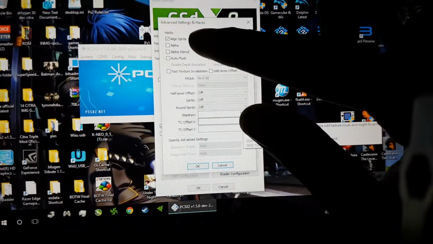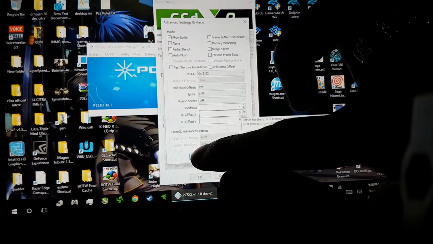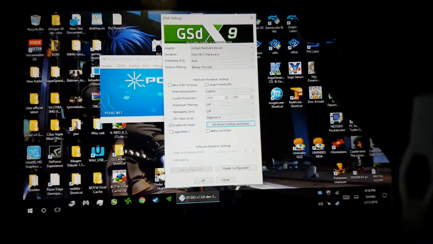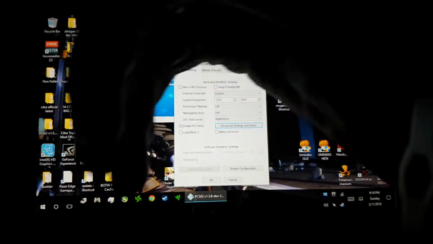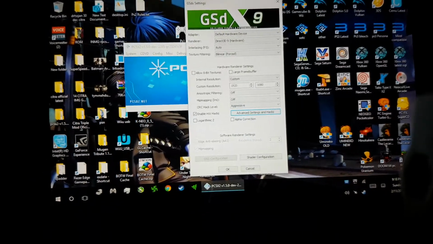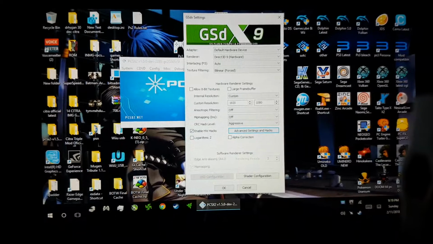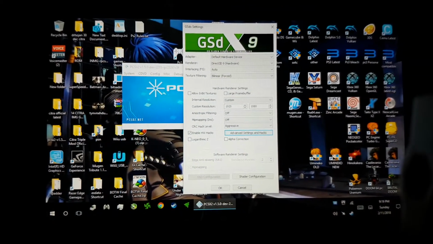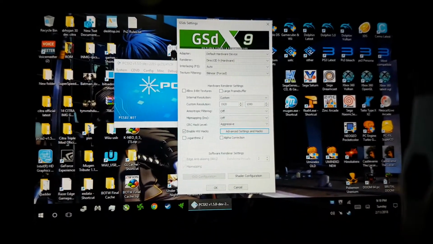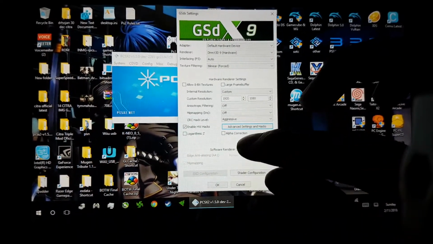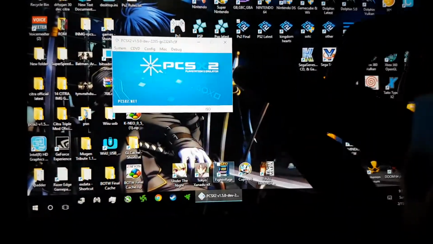Okay, and then let's go to enable H&W hack so I can show you why I have it enabled. Align sprite. So you just want to check that, and that's it. The reason why you want to check that is because you're going to run into games that have lines going through them like this, and that's if you're running it when it's not in native resolution. Certain games like Resident Evil: Dead Aim, and some Tekken games do that. When you enable Align Sprite, it pretty much disables those lines. Now, everything should run good on Direct 3D 9 using those settings.